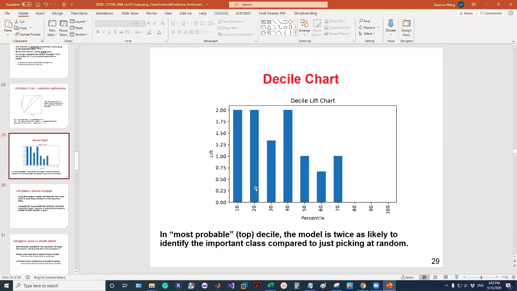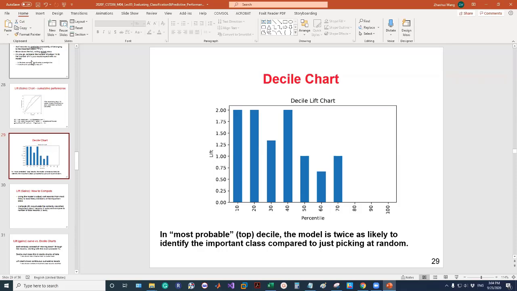And in this decile chart the horizontal direction is a percentile, as we make bin categories, 10, 20 until 100. From this table, the case selected at random will be the value at 1.